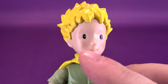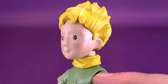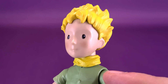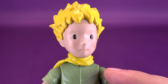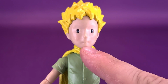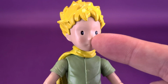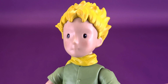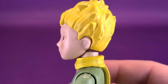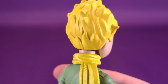He's got just shy of a little bit of red in his cheeks, a very pale complexion. It's not to the point where you can't see his nose or his mouth. They aren't lost, and nor are they really painted either. I think other companies may have approached this figure feeling the need to draw lines where his mouth would be, or draw that one line where his nose would be indicated. But they kind of just let the mold speak for itself. And that's, again, one of the alluring qualities of this figure. Really happy with his head sculpt.